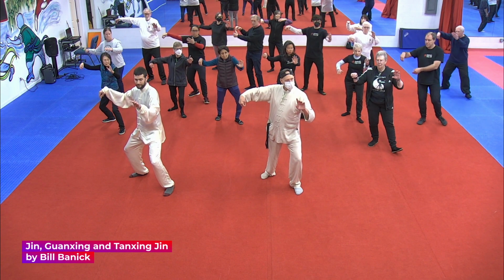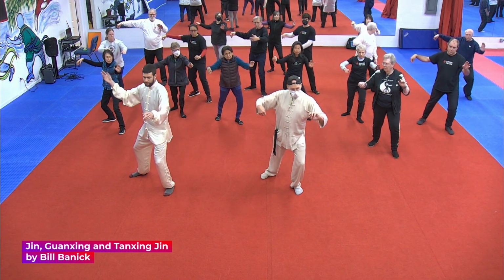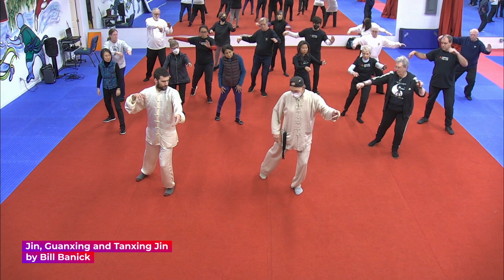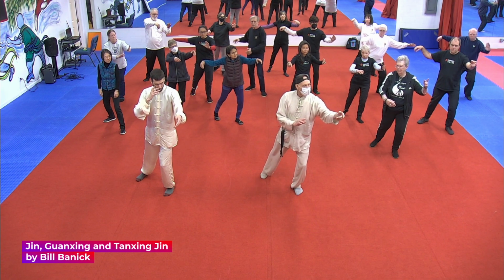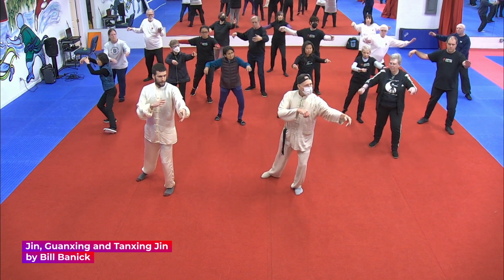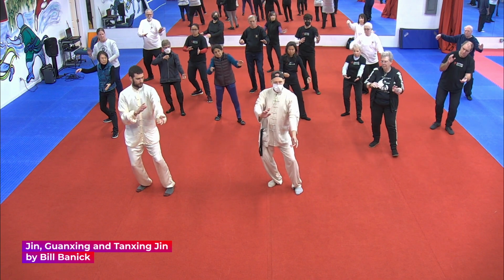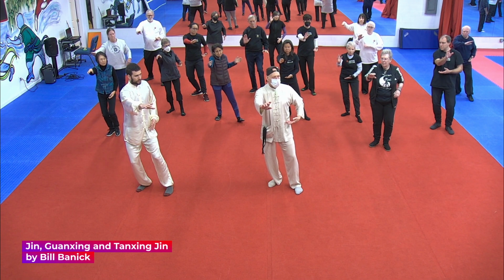And let's go into High Pat on Horse. As we go into High Pat on Horse, feel the pivot happening on the back leg, feel the extension, and feel the extension going all the way out. Right? And then feel the release to let the foot come in, what we call that half step. And then feel yourself settling back. Again, opening up the back here so we can release.